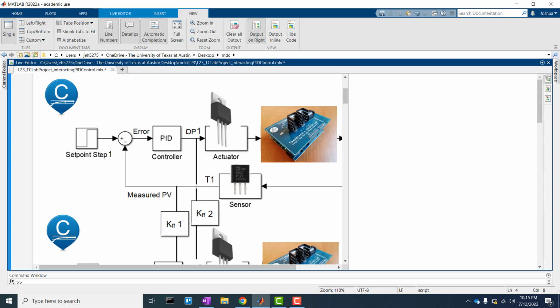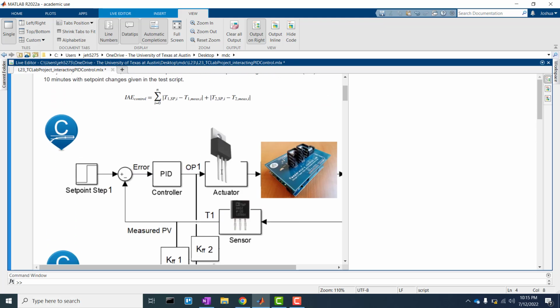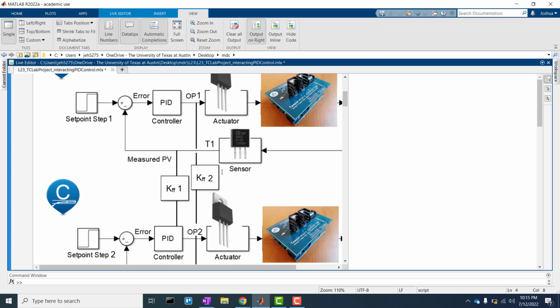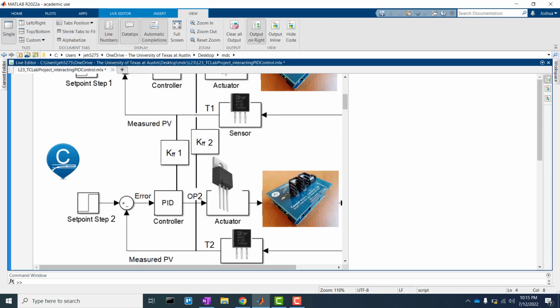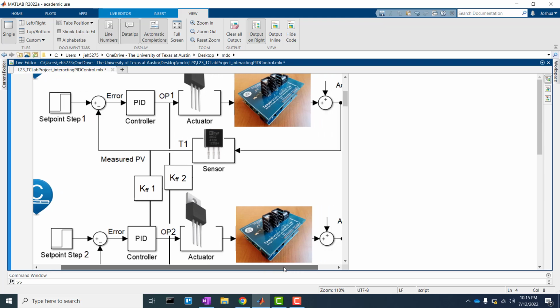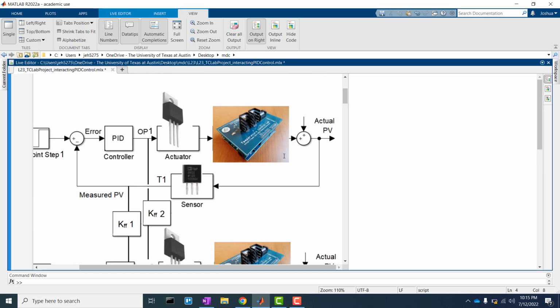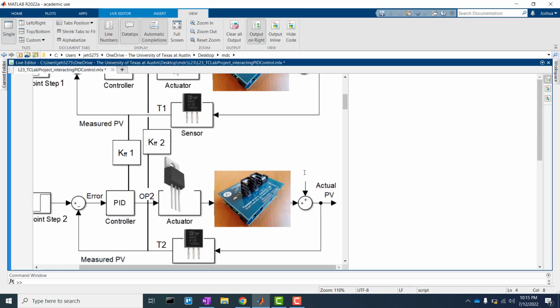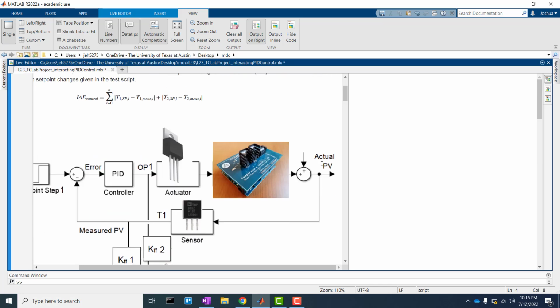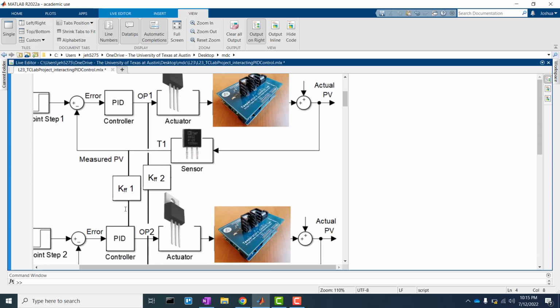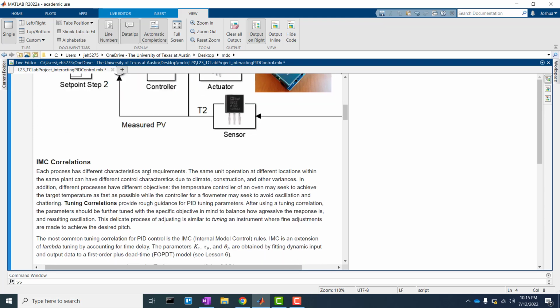feed-forward control. The feed-forward control will then anticipate the action from the other heater, the heat exchange between the two, and then we'll actually move to the actuator where we'll implement whatever settings from the PID controller we calculated. We then move on to the actual process, which is implementing that within the temperature control lab unit. And then finally we have disturbances, which is this top arrow. The process plus disturbances give us our actual process variable, which is then sensed by the sensor, and then we repeat the process, comparing our measured temperature and our set points.